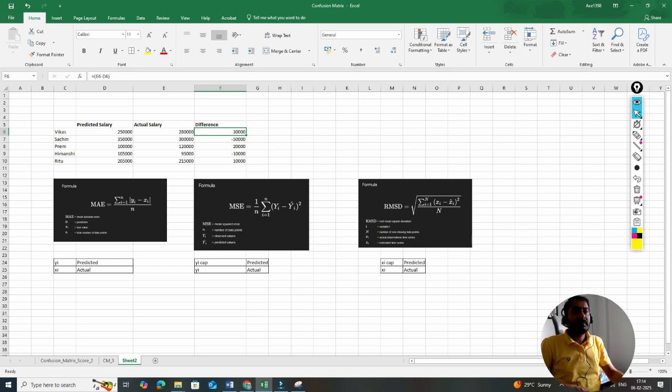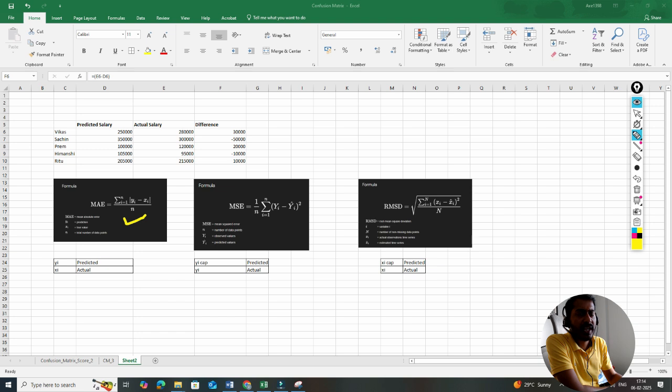To take the mean, because to understand the error for all 5 individual employees, what we have to do is go for the summation of all of these. But wherever we have a negative difference, that would reduce the values. So in that case, if you consider this formula, the very first thing is called mean absolute error.